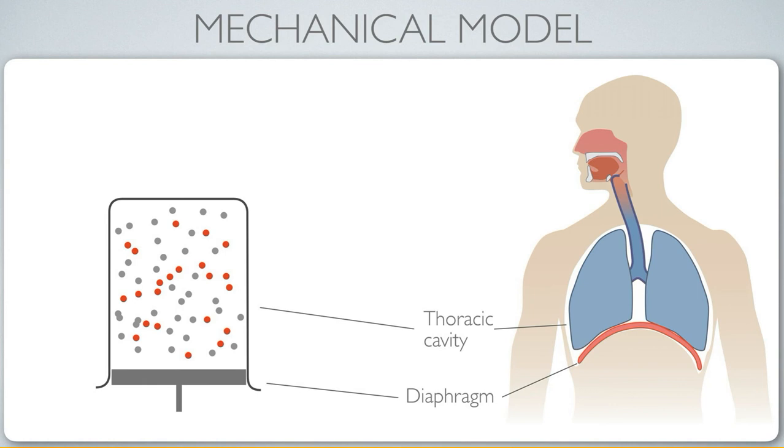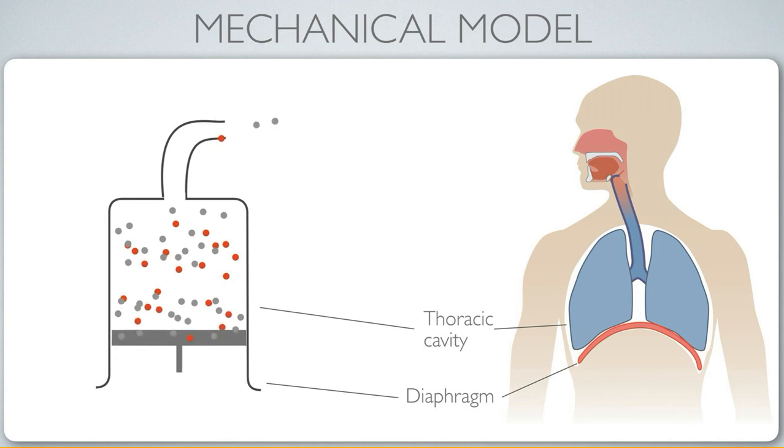Now, the lungs are not a closed volume as we see on the left, but instead they're open to the outside. And so we're going to modify our physical model by putting a little hose on it, and that allows for gas to exchange with the surroundings. So when we decrease the volume, we're elevating the pressure inside of that space, and those gas molecules will then move to where the pressure is less outside of the body.